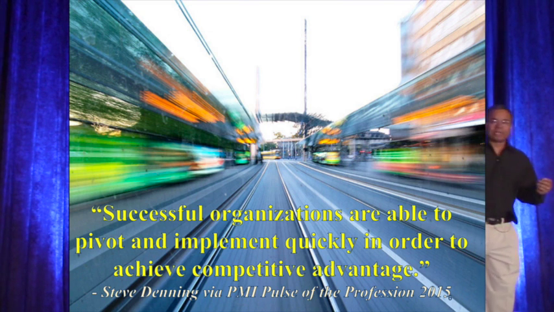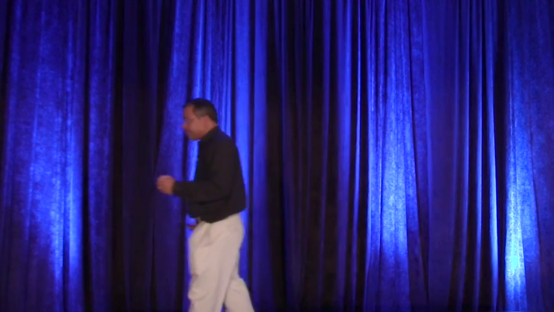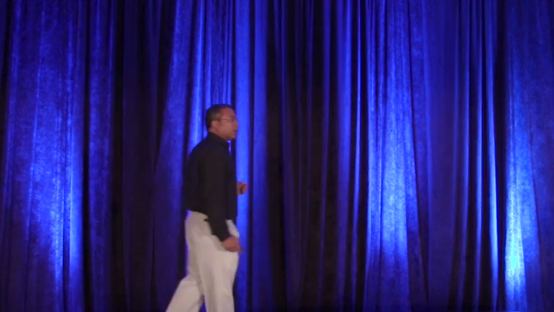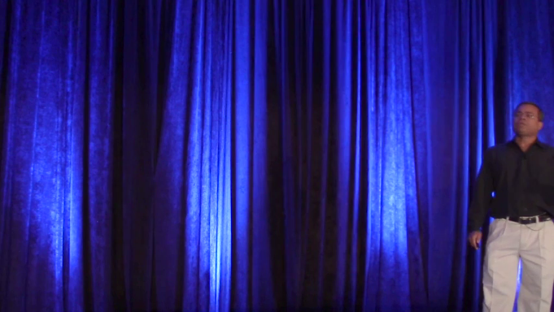So lots of business terms over here, but this basically says that if we have agile teams and we like it and it's working well, if we scale it to the larger organizations, then our organizations themselves can pivot. What does pivot mean? Pardon? Change direction. Change directions in response to changing business conditions. So our organizations can now be able to pivot and change direction and implement quickly and to give us competitive advantage. So our first job is to look and say, who's actually done this?